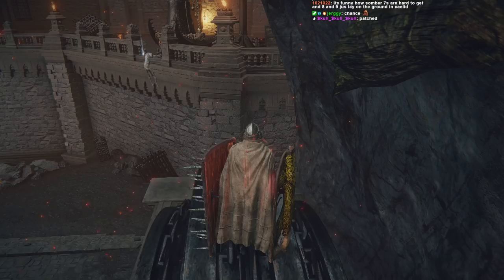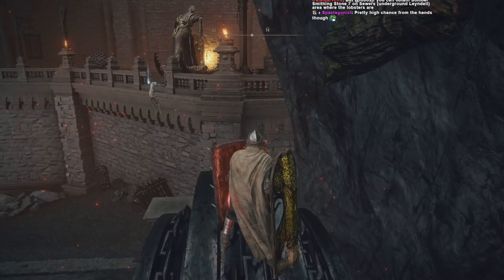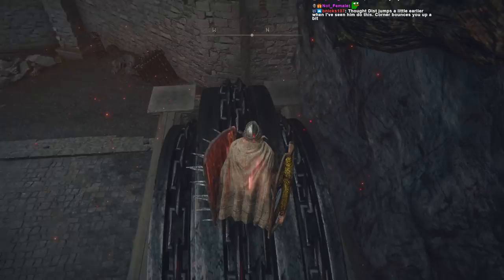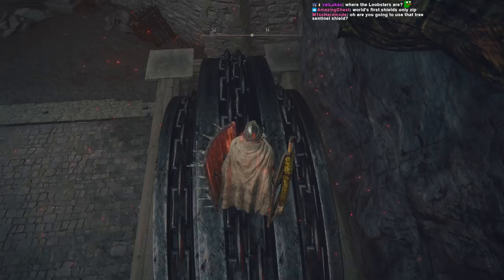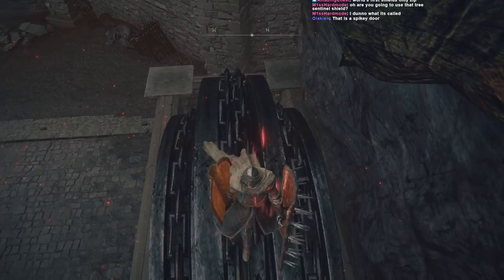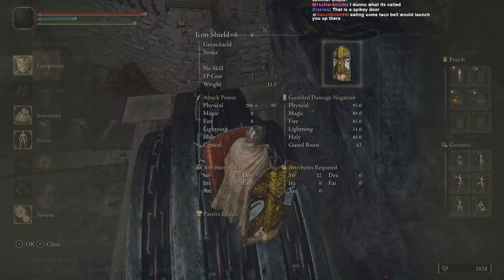Oh, yeah. I forgot how to do this. Let's see here. Windor Great Shield. Look down here. I can't see my character. This is different. I'm used to the character having a weapon. Well, maybe you can't do it with Great Shield also. I don't know. That is a spiky door. Jump a little earlier when you see him doing it. Corner bounces you up a bit. Yeah, I've seen the corner bounce.